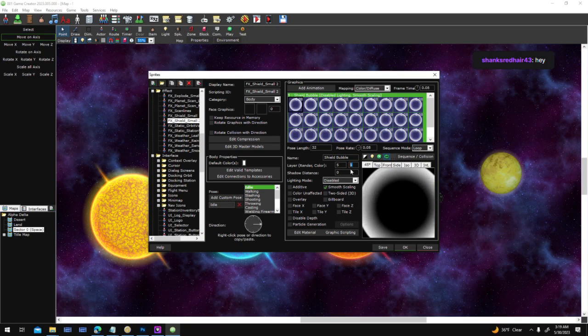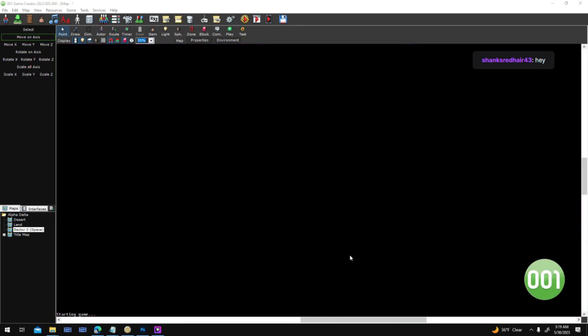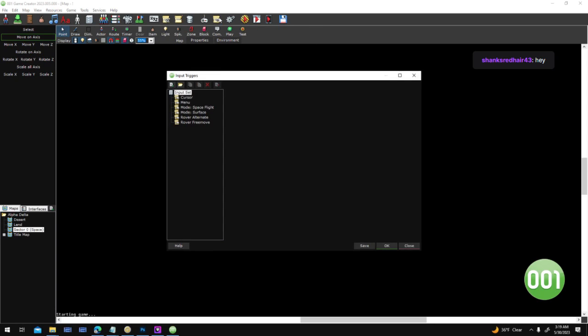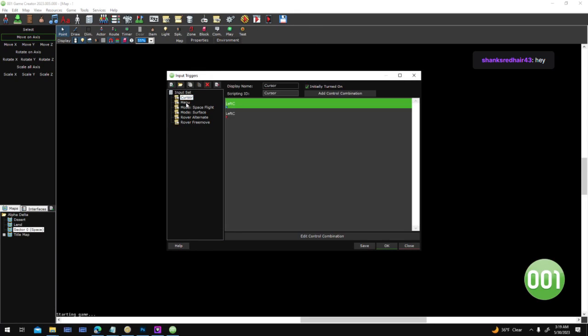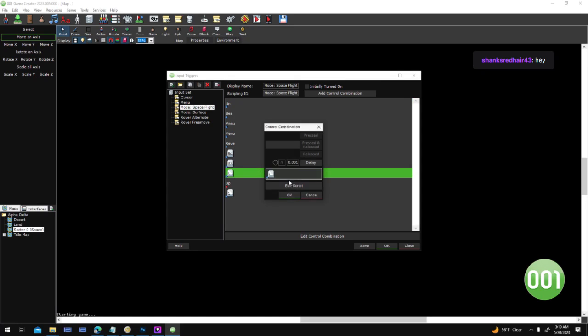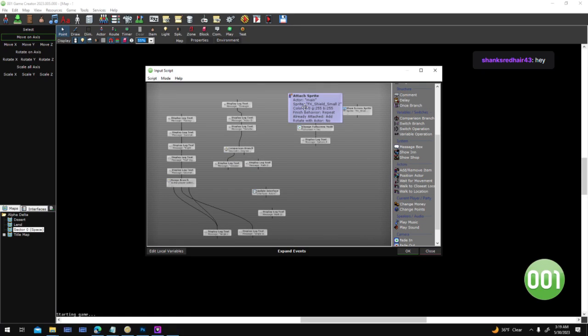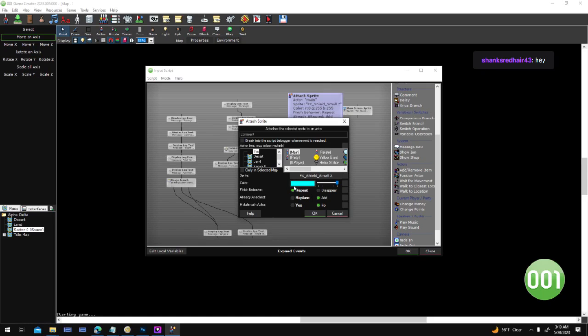So it's going to be color layer 1, and wherever this is attached to, like for example where I have this attached sprite event, go back into my control here. There's like a temporary button that I use to test things, but in the attached sprite event, this right here will color layer 1 of the sprite.